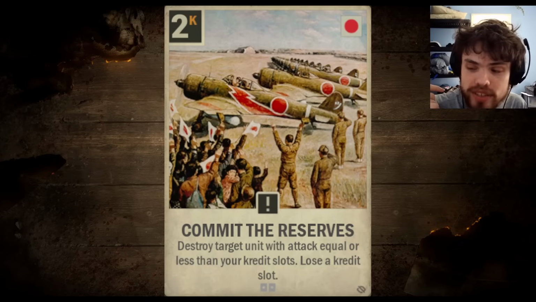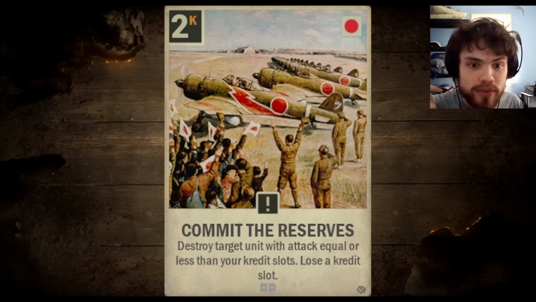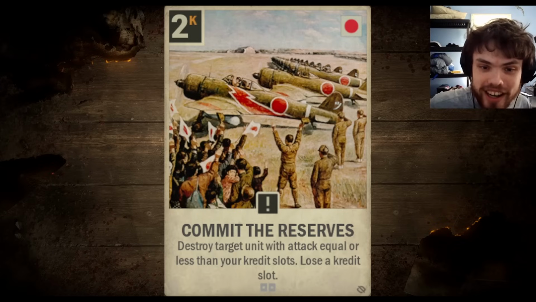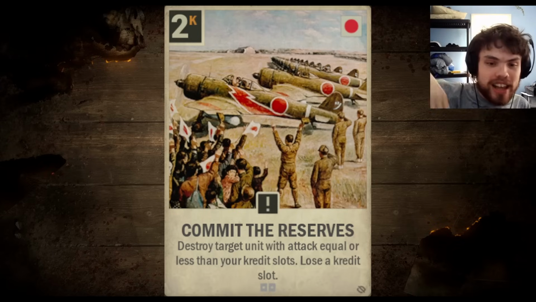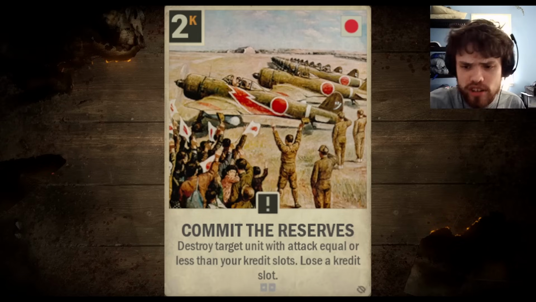Now, Commit the Reserves can be used just as removal, as a similar effect. Because if it's like turn 6, turn 7, they play a Grenadier Guides. Commit the Reserves, 2 credits, destroy Grenadier Guides, lose a credit slot. You will happily lose a credit slot that late in the game to get rid of a Grenadier Guides, or get rid of a 7th Alpini, or whatever it is you're destroying, a KV, an armored train, etc.